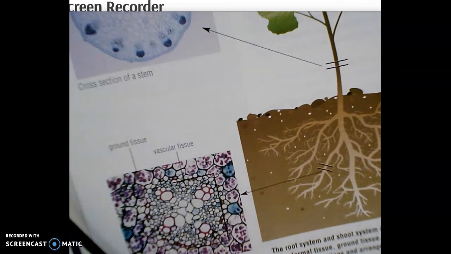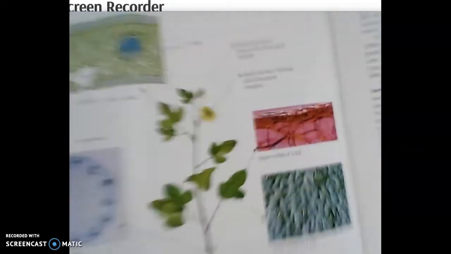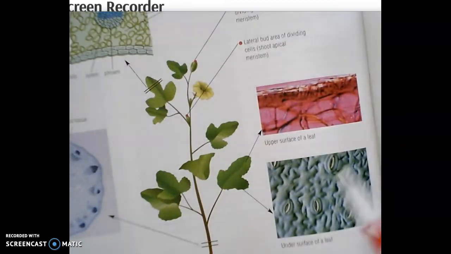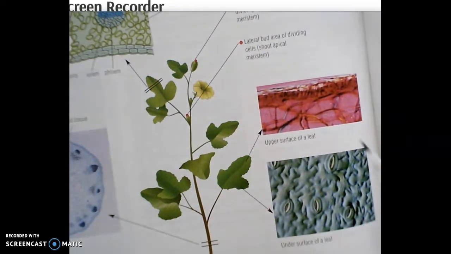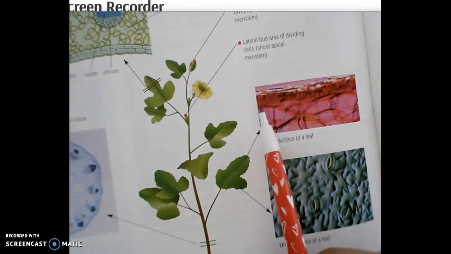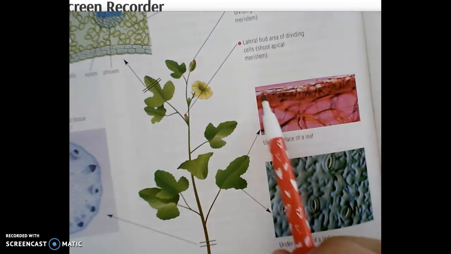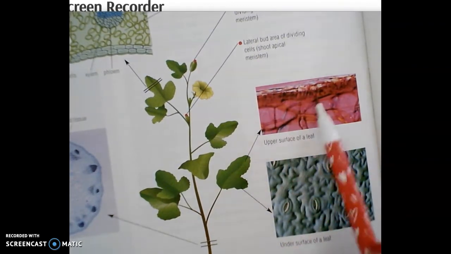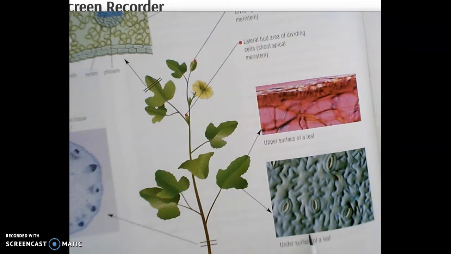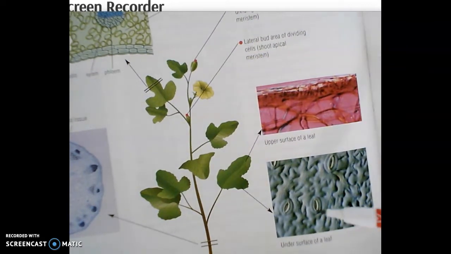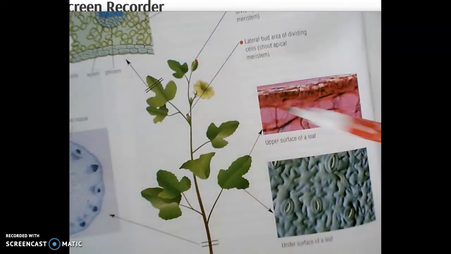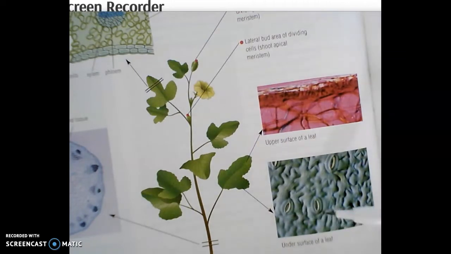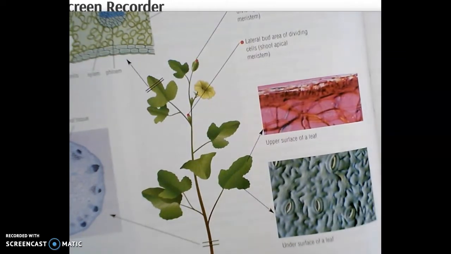Some people like to look at these things under the microscope because it's so interesting. This is a zoomed in real picture of a leaf that's been stained pink, maybe it's a beet. This is what the top part of the leaf looks like. You have your epidermis layer up here and your mesophyll tissue here. This is the underside of a leaf. So these holes we just talked about, stoma is one, stomata more than one, are regulated by the guard cells, and it looks just like a little mouth, right?